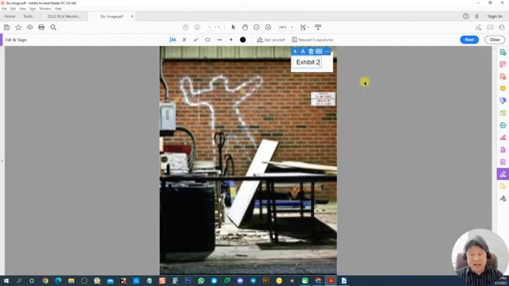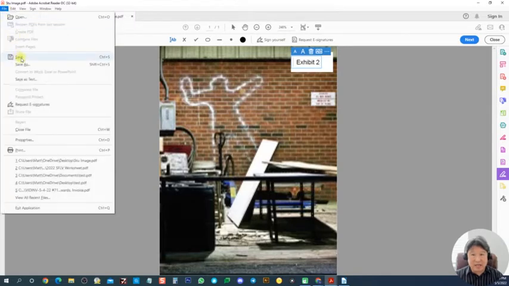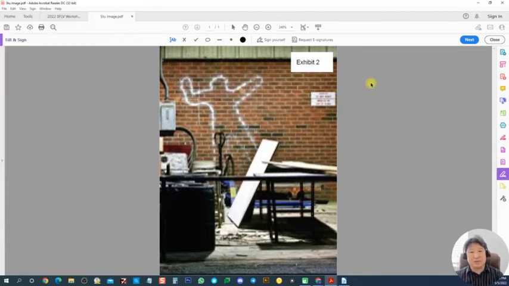So you just have to know that once you add this in here and you save, it can't be changed. It's actually embedded into your PDF, and then you would have to re-upload this labeled exhibit into the Zoom chat so they can download it and have that actually labeled as Exhibit 2.